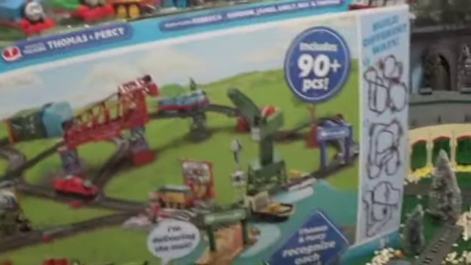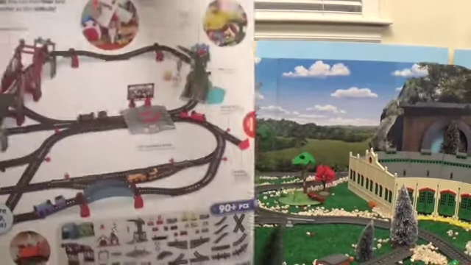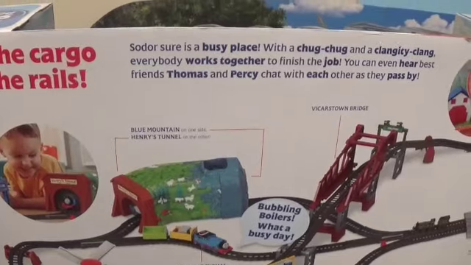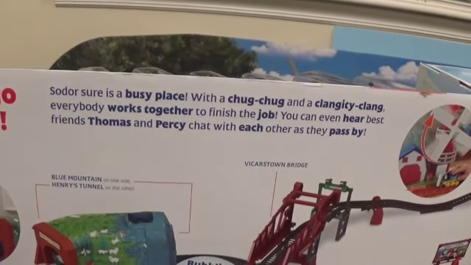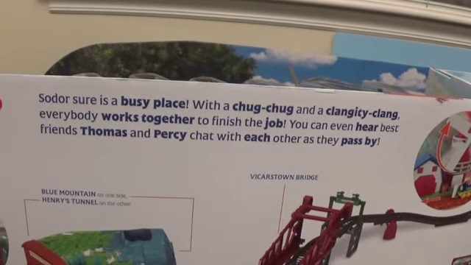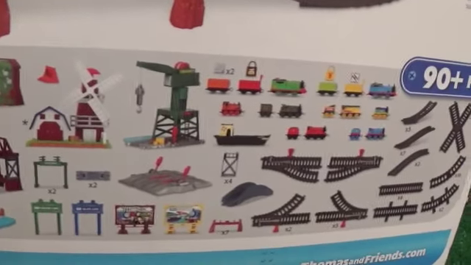So let's take a look at the back of this before we unbox this big old box. Here we go. Kids would like to see this under the Christmas tree. But anyway, it says, Sodor sure is a busy place with chug chug and clangety clang. Everybody works together to finish the job. You can even hear best friends Thomas and Percy chat with each other as they pass by. That's what it says on the back of the box, and it shows you the layouts and talks about a little bit of each one of them. And they also show you the pieces that come with this set.